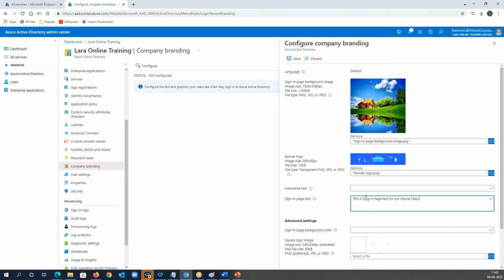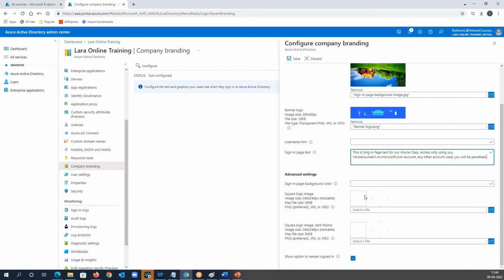Normally in production, access only using your Intune course 01.on.microsoft.com account. Any other account used, you will be penalized. Okay, this is the sign-in page text.